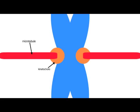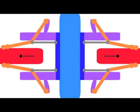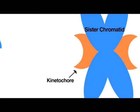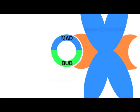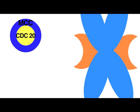We've already talked about how microtubules attach to the kinetochores of sister chromatids. Now let's consider tension. The required tension on the kinetochores by the microtubules only occurs when the sister chromatids are properly aligned along the metaphase plate. If either one of these criteria are not met, then two proteins, MAD and BUB, are able to interact with the kinetochore and form the mitotic checkpoint complex. The MCC will then bind to and inactivate CDC20, another protein.